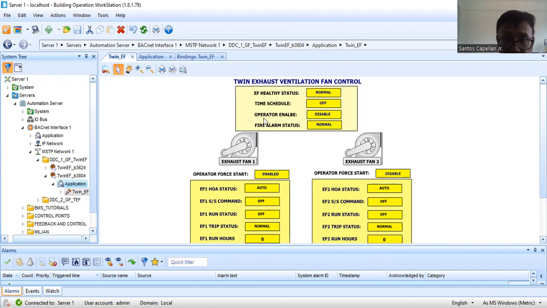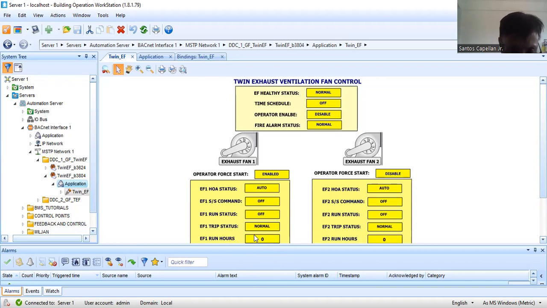All you need to do is supply the triggering input, like run status, and it will accumulate on its own. But in script programming, you need to develop a script program or logic to be able to record or accumulate the run hours. Let's say if EF1 is running, then these run hours will increment.